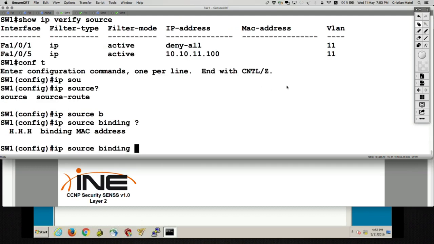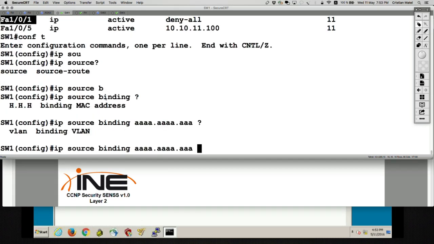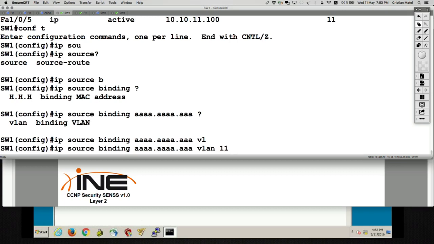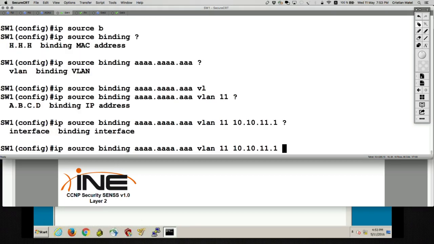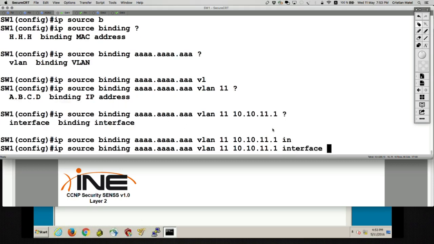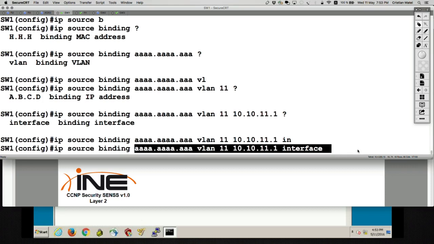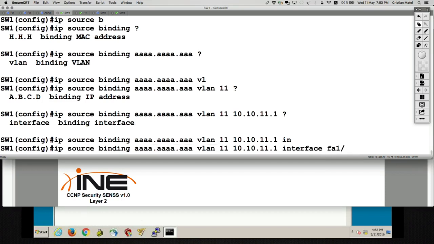What is the MAC address of the device connected on that port? It's AAA. What is the VLAN? 11. What is the IP? And what is the interface? Just like an entry from the DHCP snooping binding table. That's what it is: MAC to VLAN to IP to interface binding.